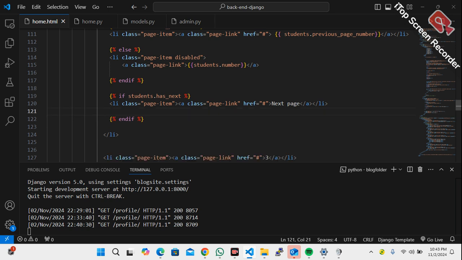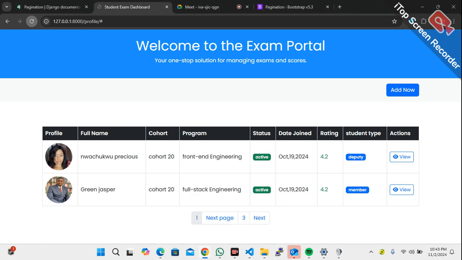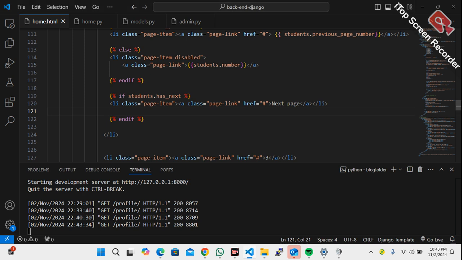I will just show the last page, if he has it, so that anybody that wants to go to the last page can quickly go there. That's a good point. Have you seen that? Now click on next page. Nothing is happening, right? So let's do the remaining on the last page.